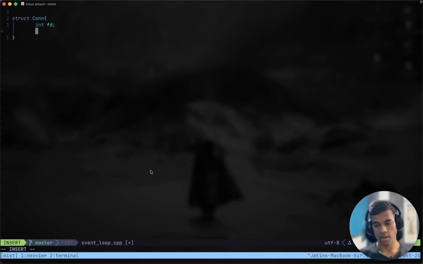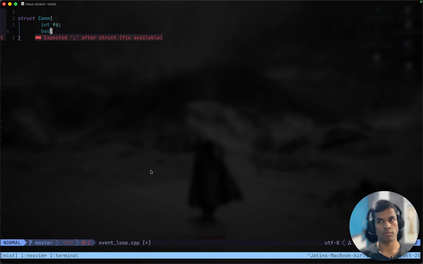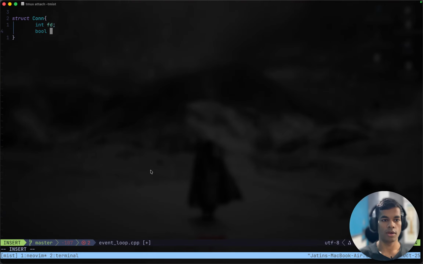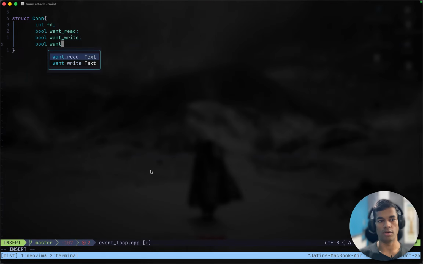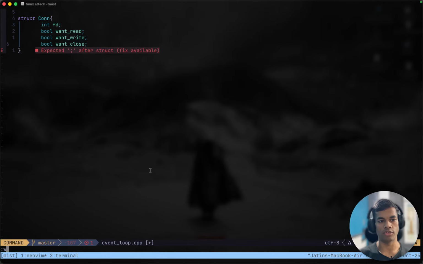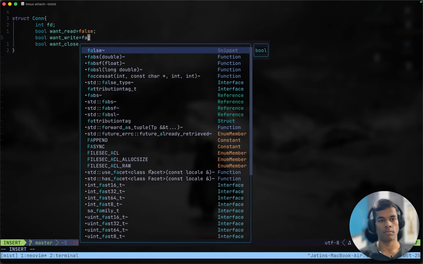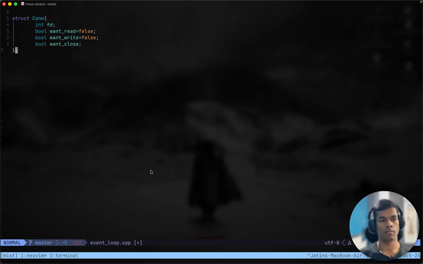Then we will have three Boolean values: do we want to read from this file descriptor, or do we want to write on this file descriptor, or do we want to close the connection? Let's say they have some default values. By default, they are all false.